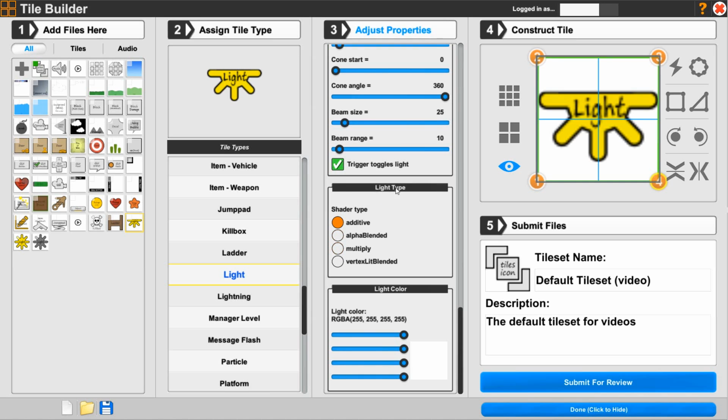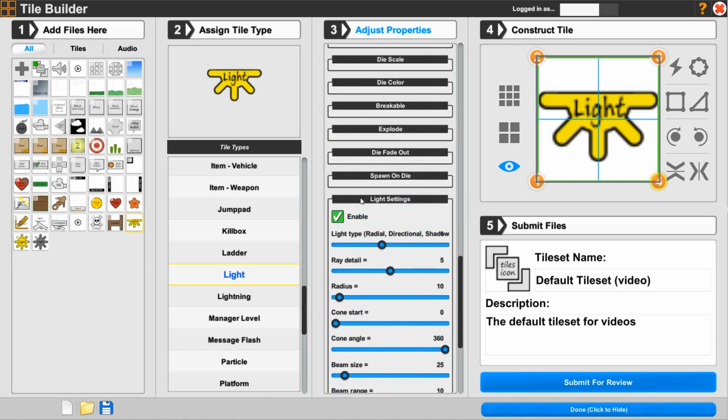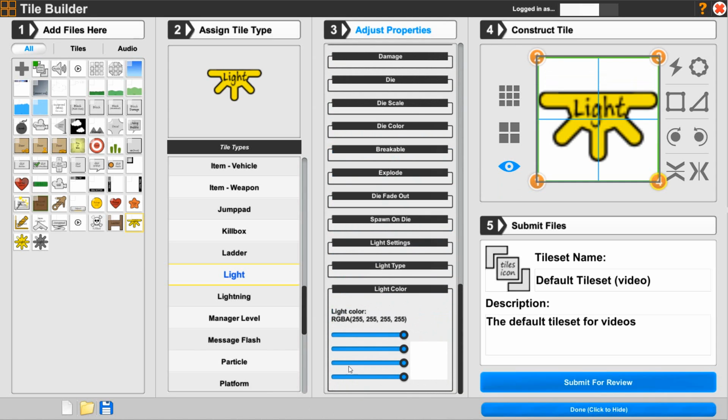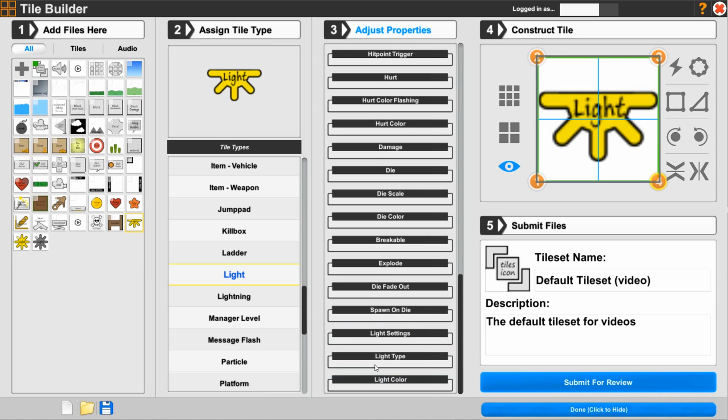Alright, so light types, let me close these here. And then we also have color. Color will just say that, for instance, if I wanted this to be yellow, and maybe we want it to be about 50% opaque for it. Alright, so that'll be the light color for the directional light blended with the image that we had on it.